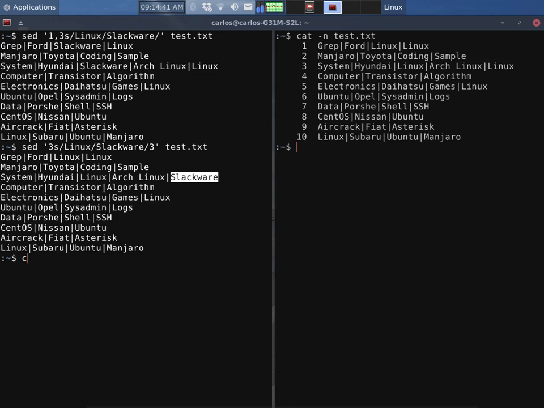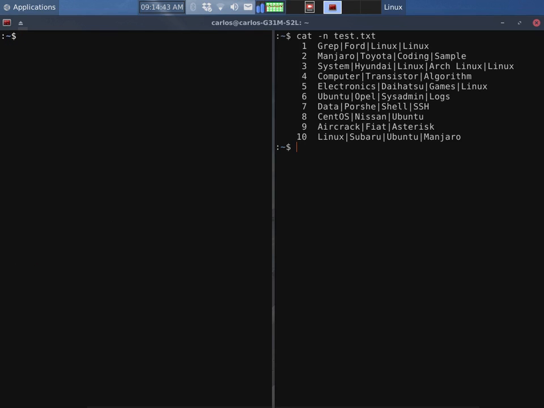So let me clear the screen here. What else can we do? We can also replace the second occurrence or the third occurrence or a specific occurrence in the whole file. For example, let's say that I want to replace the second occurrence of Linux in the file, during the whole file.